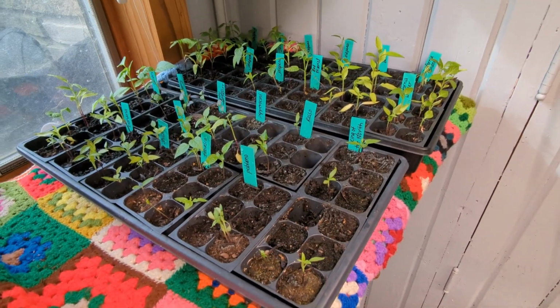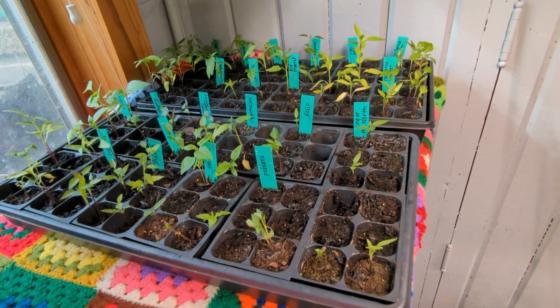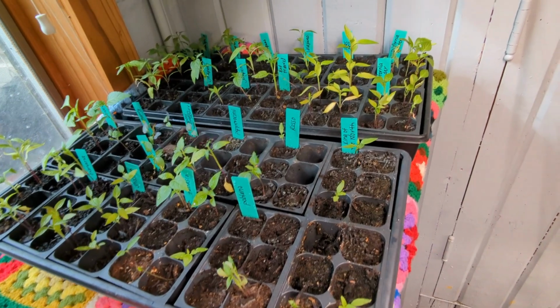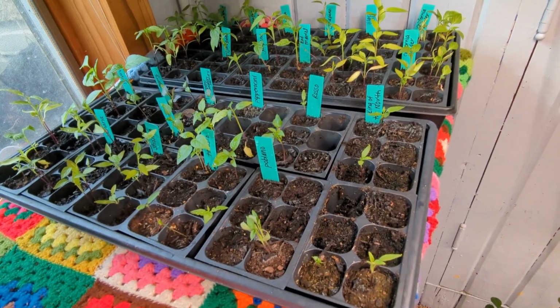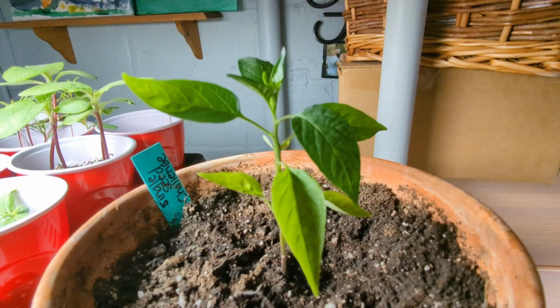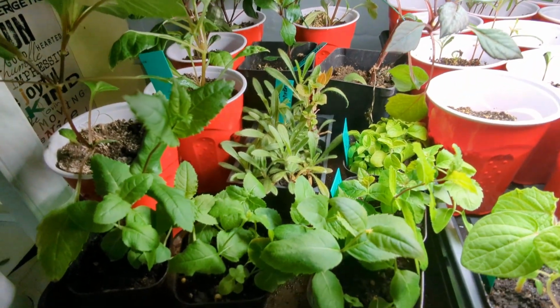All the peppers that I'm going to pot up for sale, I just went through and pulled all the ones I'm keeping out to give these ones some more room to get bigger in their containers. So I watered them right in these containers, and I'm going to leave them here until they get a little bigger. For the most important pepper, my single seed challenge pepper: hello, baby shishito.